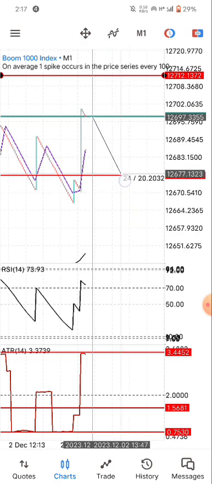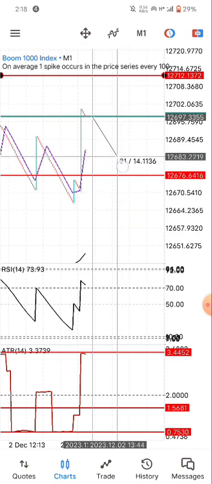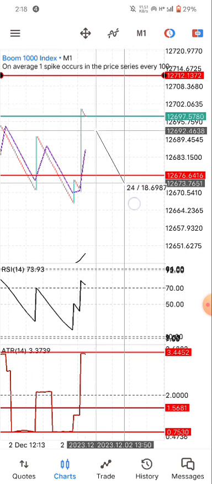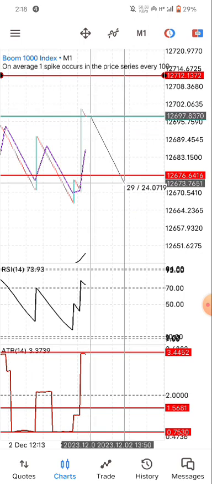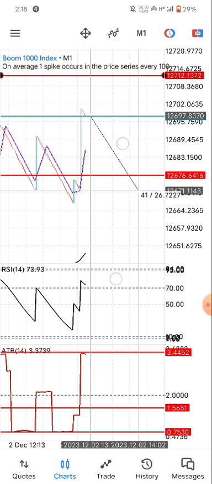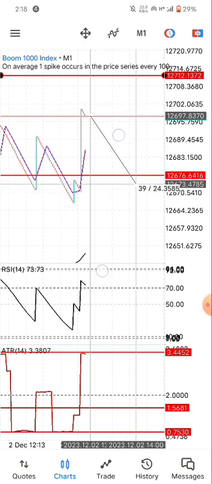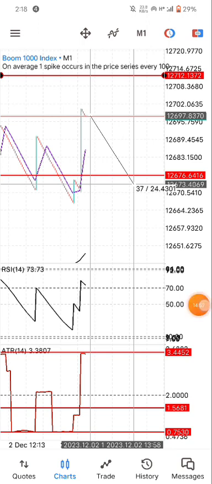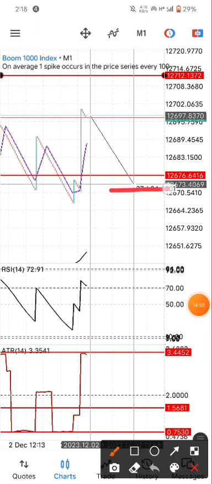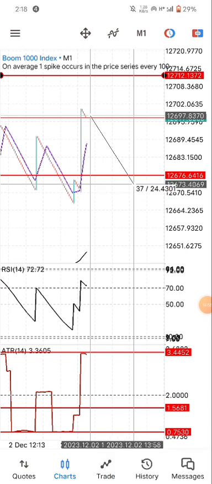So I'm going to do the same at the point where exactly the market is. I'm going to take it down to 24.88. You understand? 24.88. So I can decide to pick something lesser than it, like 23, so that I already know that this is where I will place my take profit. Then I'm going to set my take profits there.